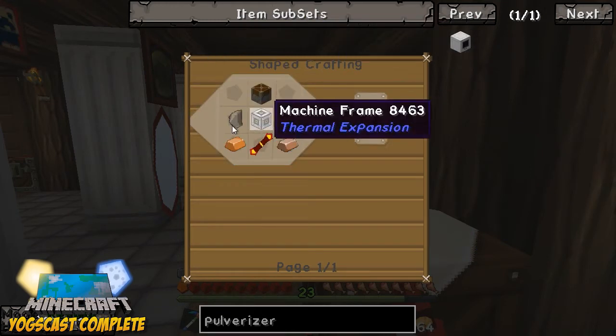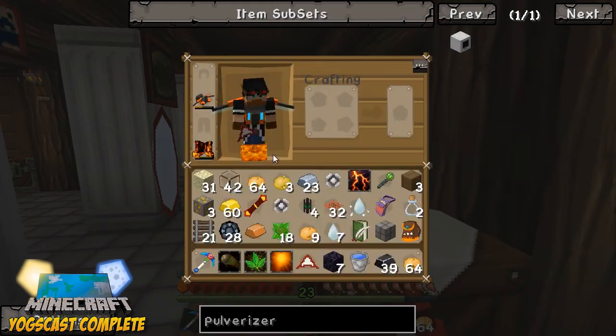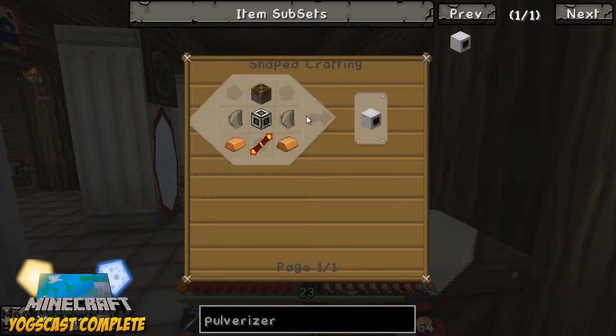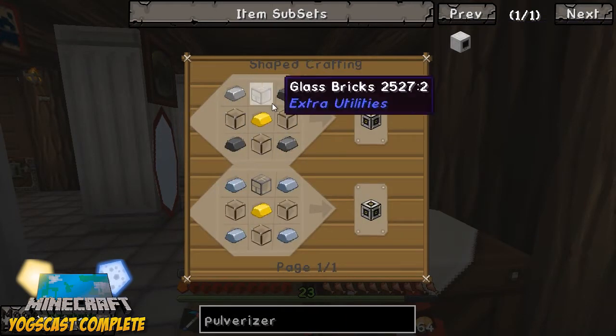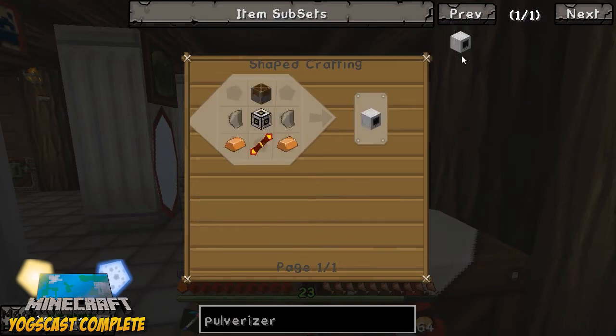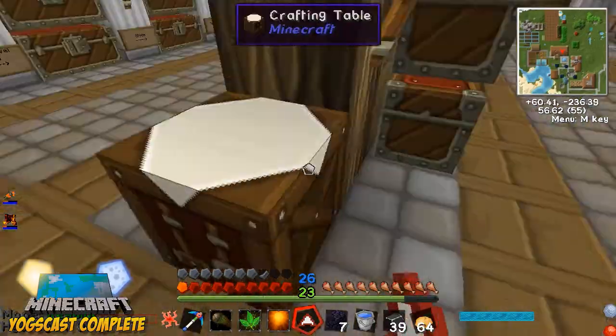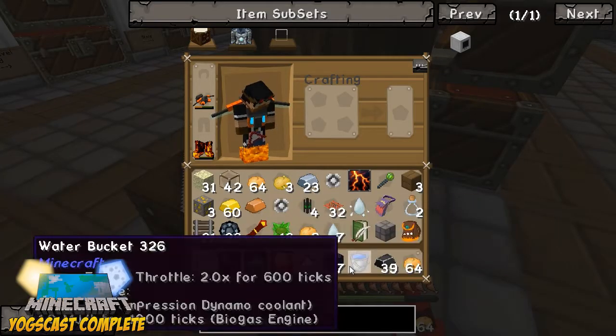Here we go. We need two flint, a piston, and a machine frame. I think we have the machine frame. No, how do we build a machine frame? Steel, glass, and gold. Do we have that on us? Well, we have the gold. We just don't have the steel.